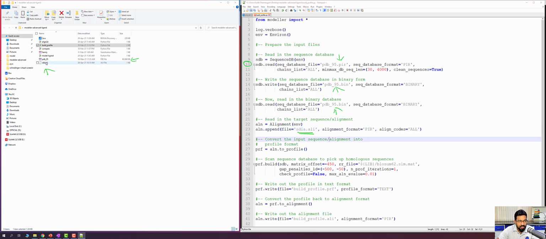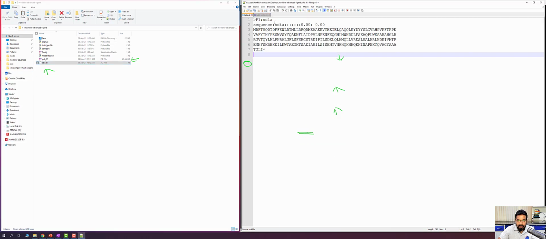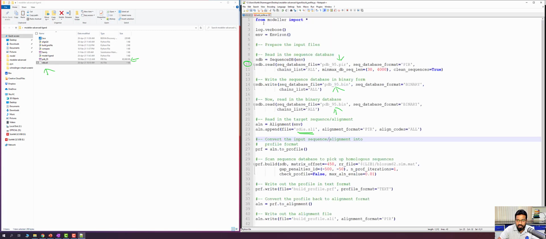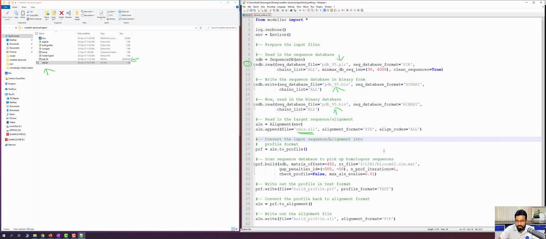Next, if you open this sdia.ali, here you can see the align code is given as SDIA, in this position and this position. The align code is not mentioned anywhere else, so no issues. This is the file name sdia.ali.